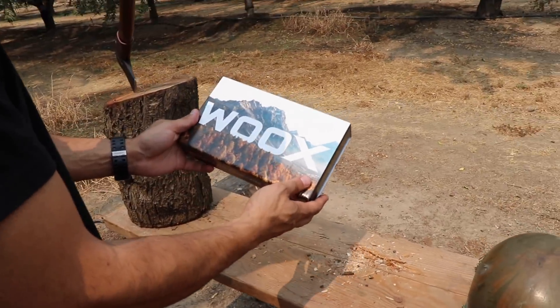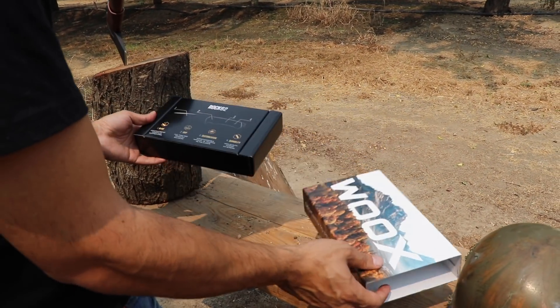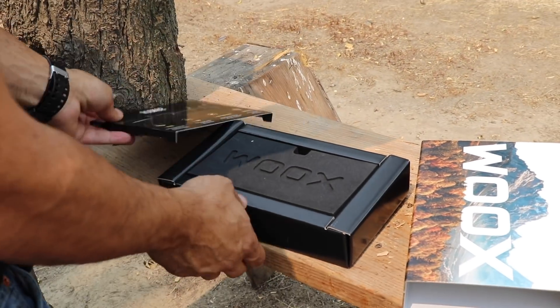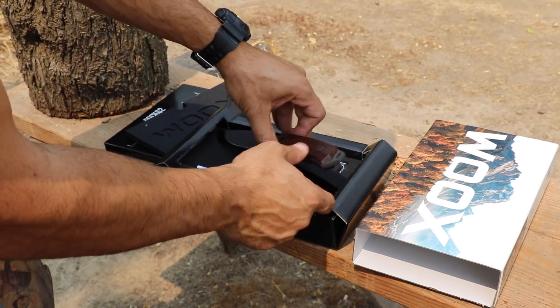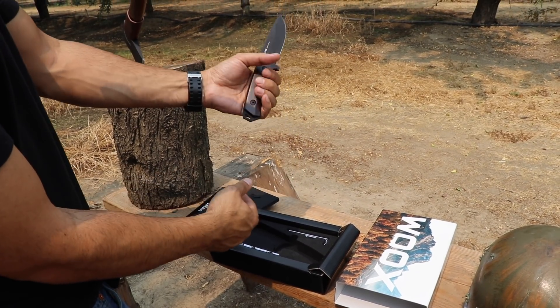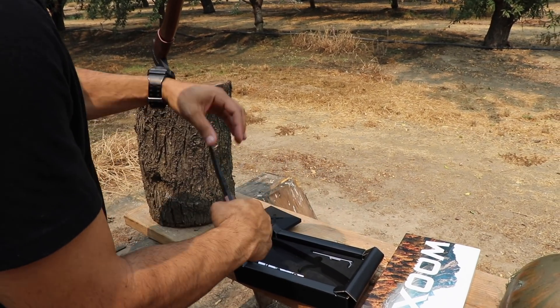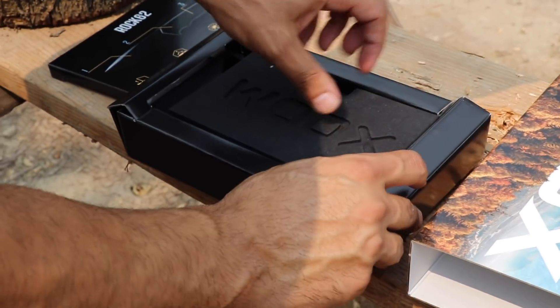I want to show you guys the quality of these boxes and the knives. I think I'm way more impressed with the boxes - I don't know why, I just like boxes. This is one of their knives. They also make these in different styles. Oh my god, look at this beautiful knife box. It fits nicely. I don't want to destroy my knife - we're not going to be playing with this one today. I might gift this to somebody at Christmas.